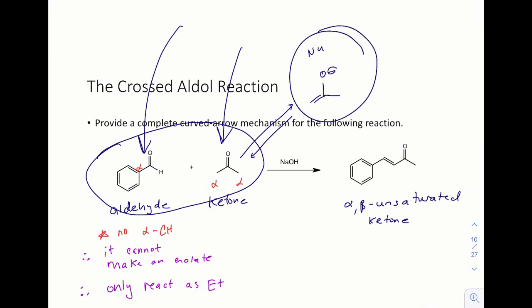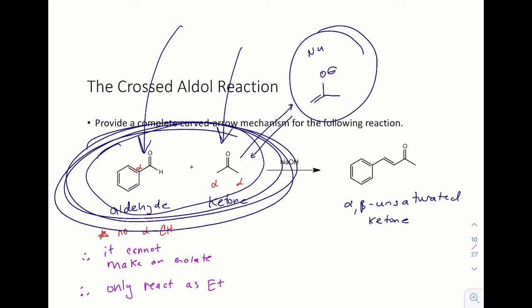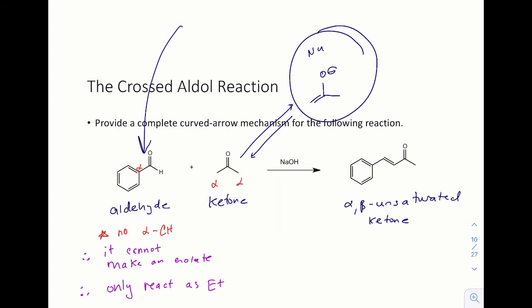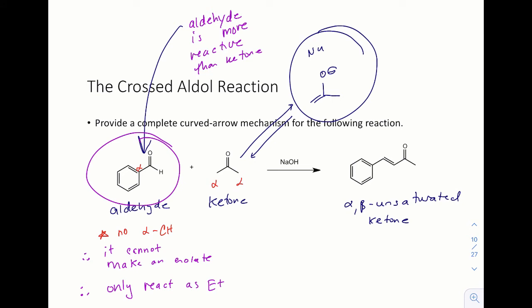Because this enolate nucleophile, although it could attack either of these compounds in their carbonyl form, the aldehyde is more reactive. So the aldehyde is the major electrophile, and so this is the major product of this reaction. There probably is some self-condensation product, but it's minimal since the aldehyde is so much more reactive. So for this cross-aldol to work, there is one electrophile and one nucleophile, which is the enolate of the ketone.